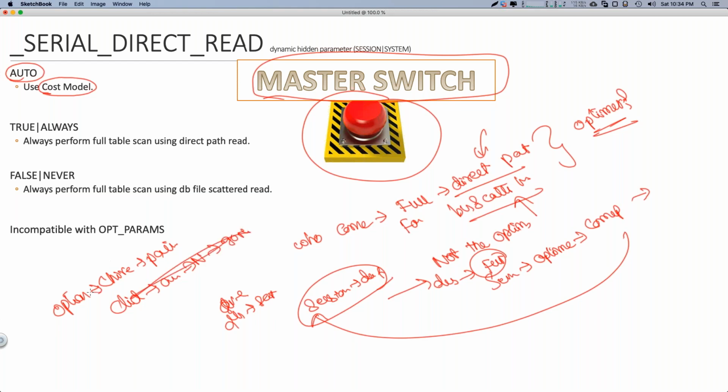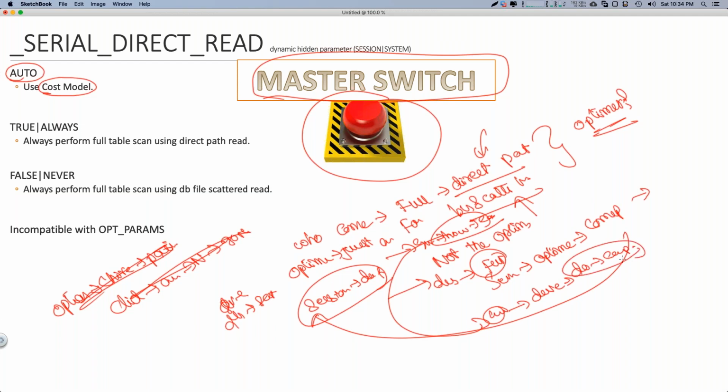So I'll put it in an even easier way. Think of the optimizer as just something that guides the session on how to do a certain activity, but it's the session which actually decides whether to do the activity using a certain approach or not. It's the session which decides, not the optimizer. We'll talk about the cost model in great detail in tomorrow's class. I'm just going to show you these aspects as well, and then we'll wind it up.